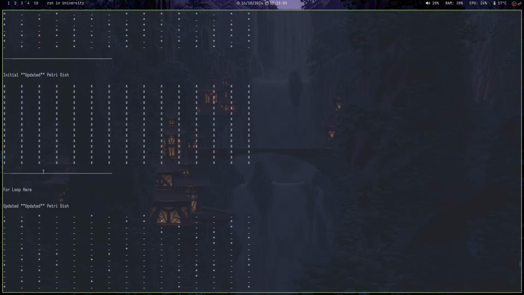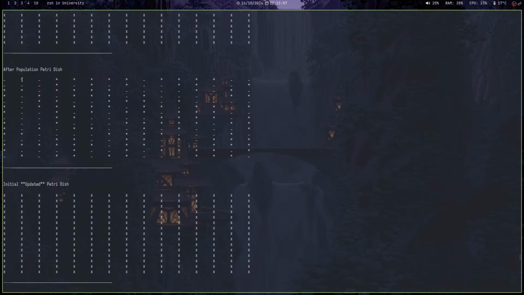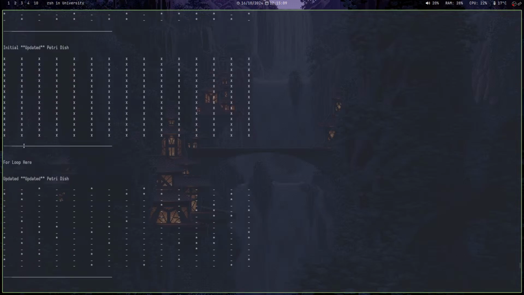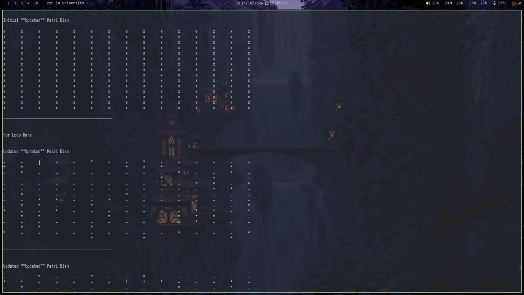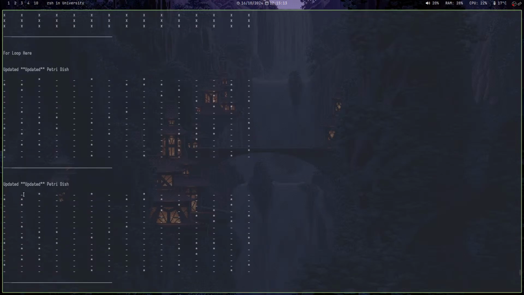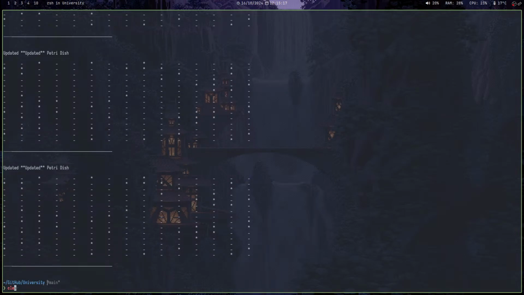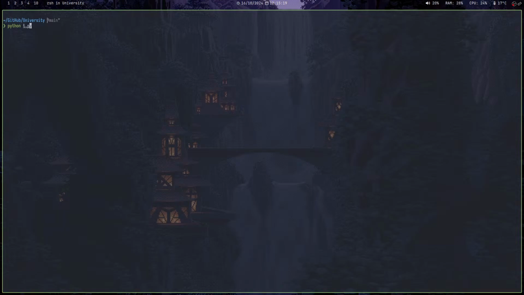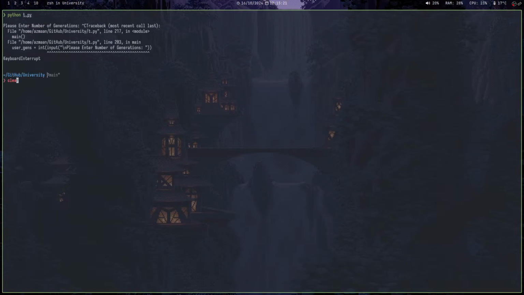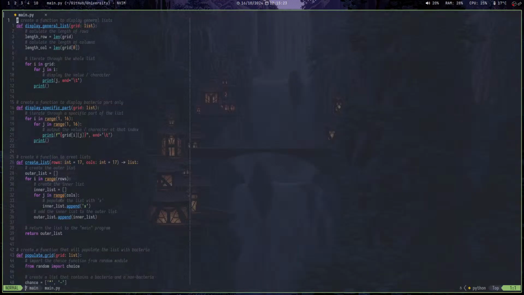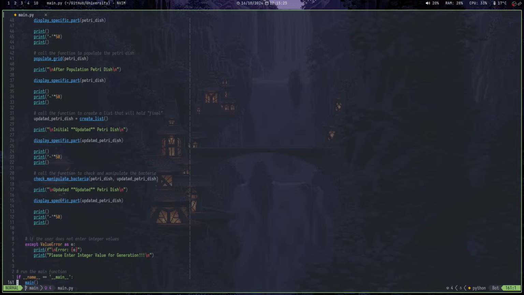Oh no, it did change. Look, this is here, this is not here. It did change, but it's not changing. So my thing is working a bit, but it's going into the for loop obviously. But why not?